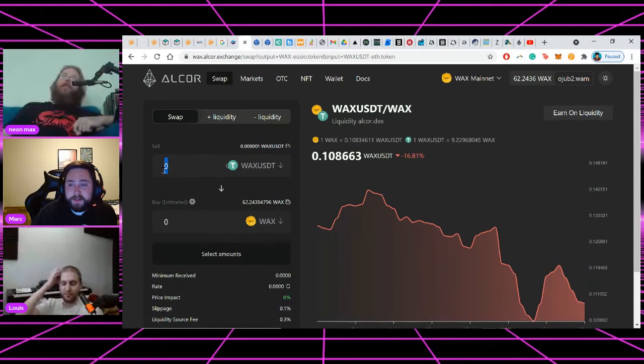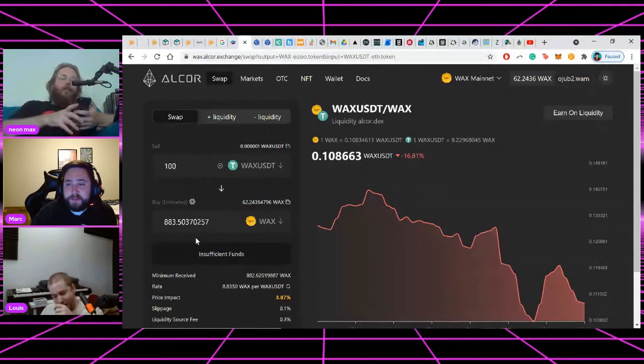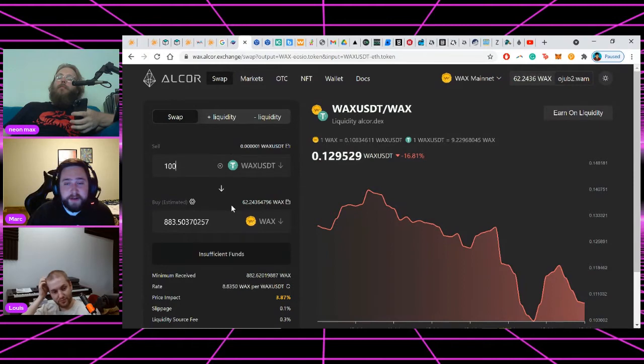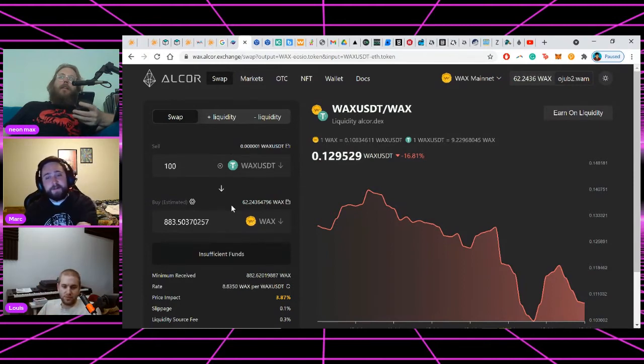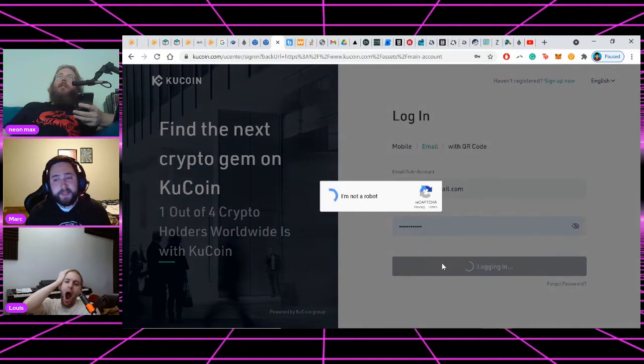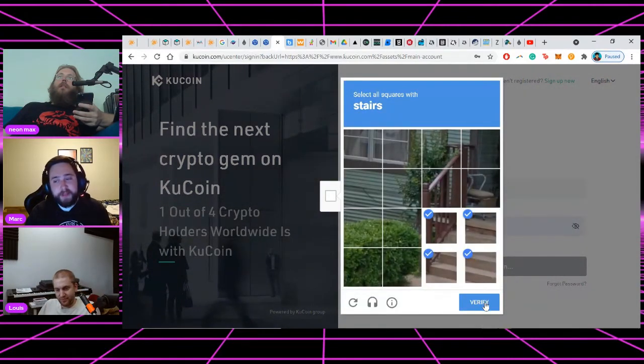Yeah, so what he's basing that on, as far as what you would be careful to see: on Alcor you see that one Wax is equivalent to basically 11 cents USDT. Now, what you'd want to do is check other major exchanges or an aggregator like CoinMarketCap to see what the broader market is valuing Wax to USDT, and see if Alcor and the liquidity that exists on there is close or the same as everywhere else. The difference would be considered arbitrage, as far as the difference between different exchanges and the different volumes on them. Sometimes if you're trading on the wrong exchange and some have more or less volume than others, you might get a bad exchange rate. So things like CoinMarketCap or CoinGecko can give you a general idea of what the market is deeming the value of Wax to USDT is.